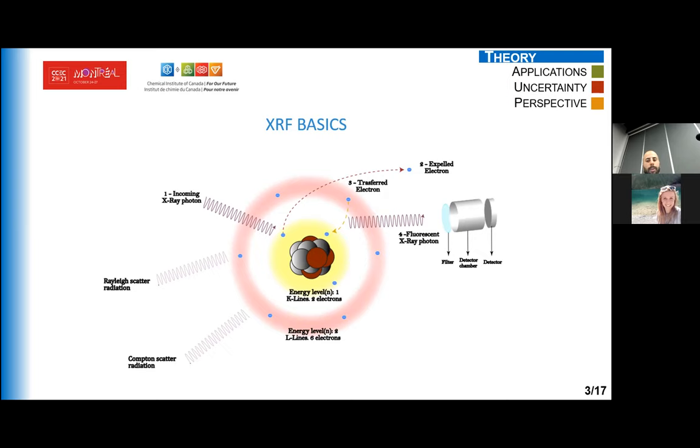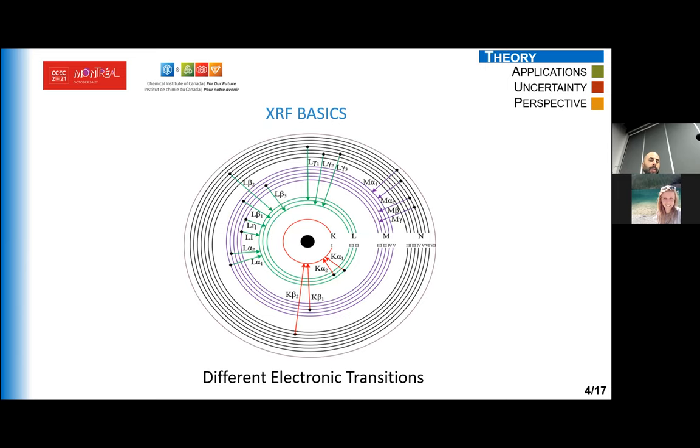There are a few ways to do that. Here you have the different transitions that are possible for a small atom. As you can see, it depends on where you remove the electron in the inner core and where the electron from the other shells comes down. You have different transitions, K, L, and N, which is a spectrometric nomenclature. Depending on whether it is alpha, beta, or lambda, it will change the energies. Again, it's specific for each atom, so you can measure them and then know which one you are dealing with.